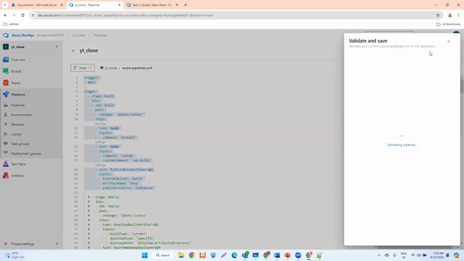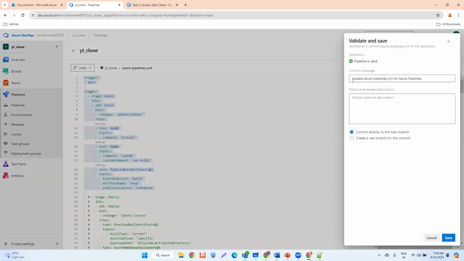Let me validate and save. Once I click save, a commit is happening, which means a change in code happened, right? Once that change in code happened, the CI pipeline, the build pipeline, will automatically trigger.